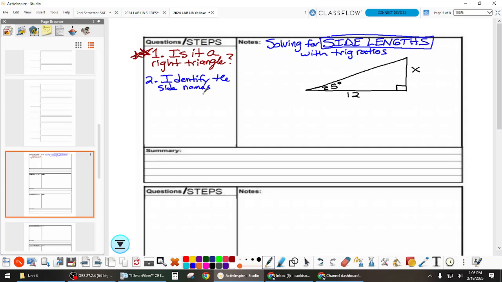So what is x for the given angle? Actually, let's add that to this. For the angle. So 25 degrees is our angle. What is x compared to the 25? What's it called? Yeah, so x is opposite. What's the 12 called? Good. Okay, notice in this case we don't care about the hypotenuse. We're not going to use it. Number 3.